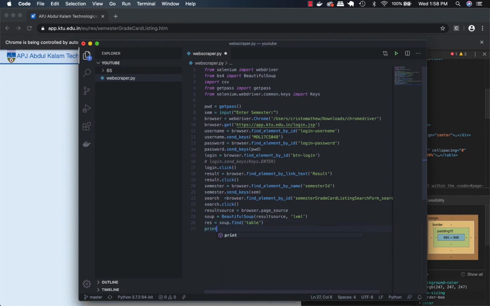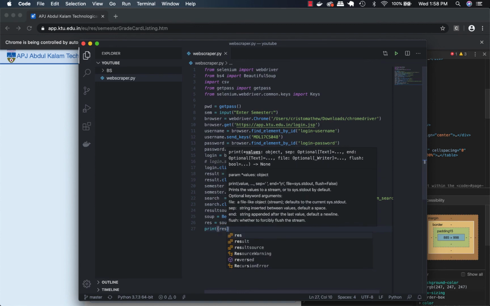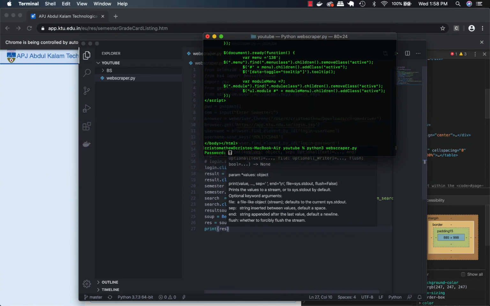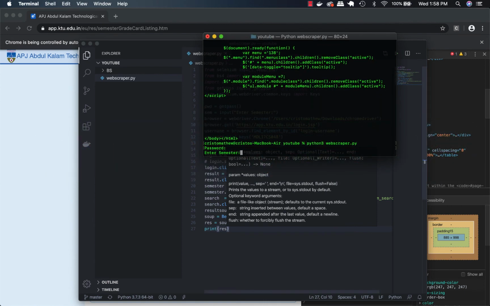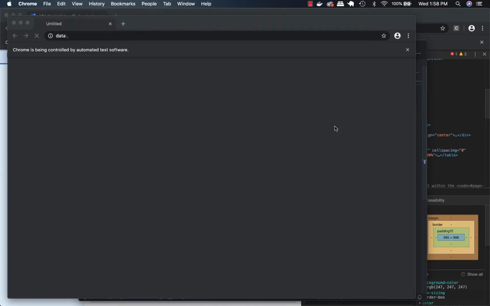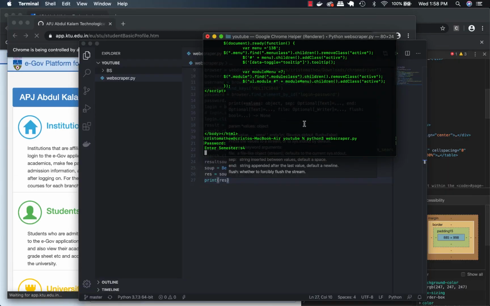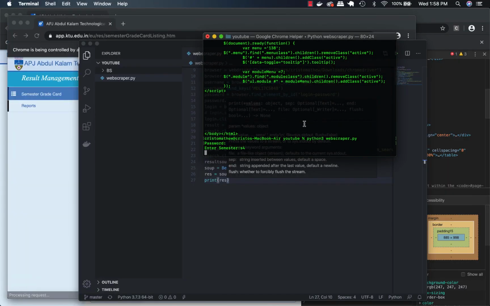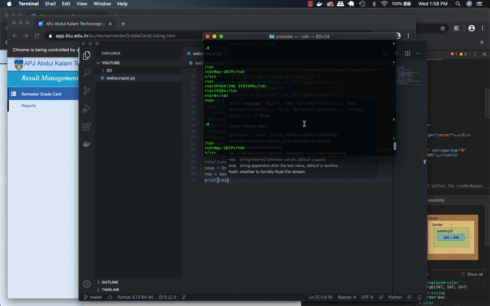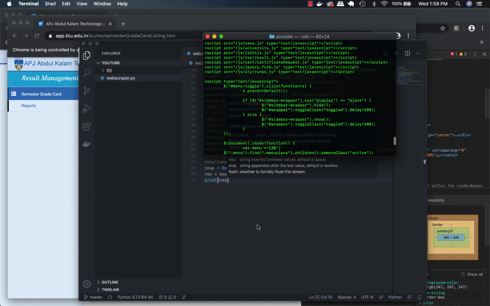And if I say print res, we'll be able to get our table. And if you want to see it, just run it, so S4. I'm pretty sure this time our table will be shown. There it is. We got our table, and it has everything that we need.